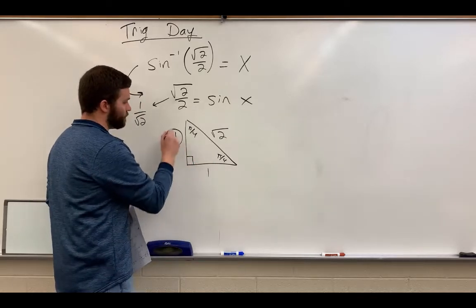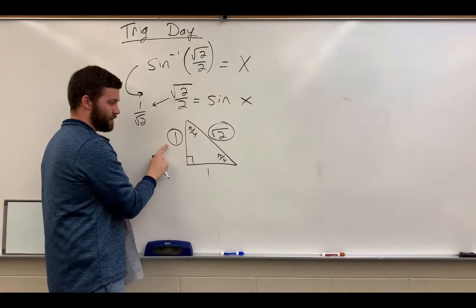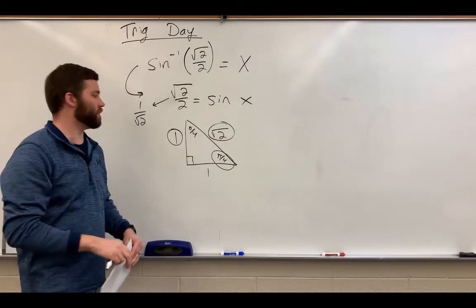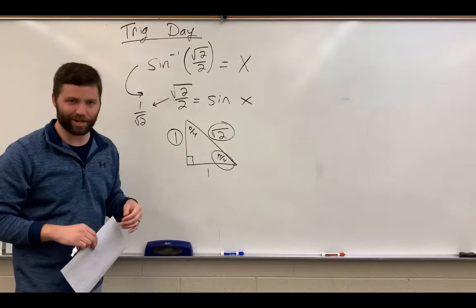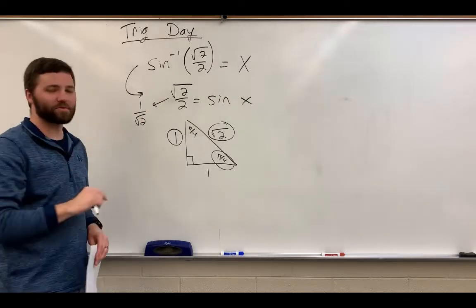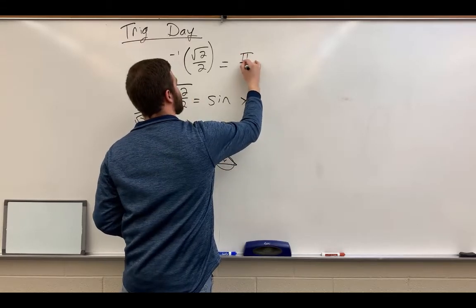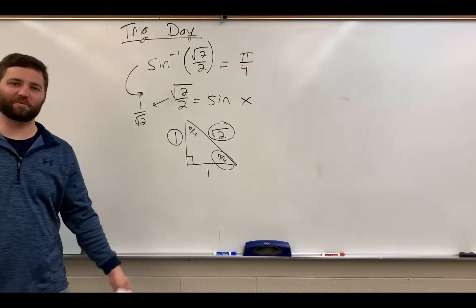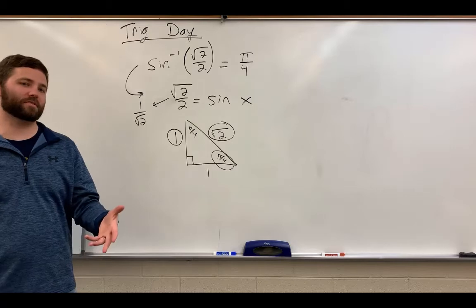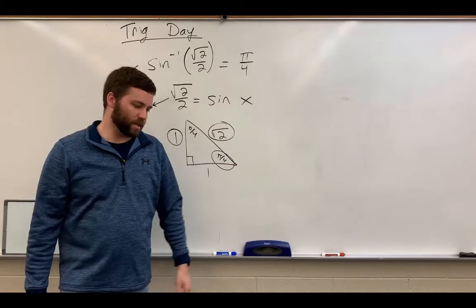So here's 1, here's root 2, there's our hypotenuse. The opposite of the angle then must be pi over 4. You probably all arrived at that conclusion earlier than that, but that's the thought process if it wasn't the pi over 4, pi over 4, pi over 2 triangle, if it was the 30, 60, 90 triangle. Okay, so that tells me then that inverse sine of root 2 over 2 is equal to pi over 4. Okay? Obviously, a calculator makes this a little bit easier, but you can figure it out without using a calculator if you remember that an inverse sine or an inverse trig question is asking you for the angle whose value is the trig ratio.